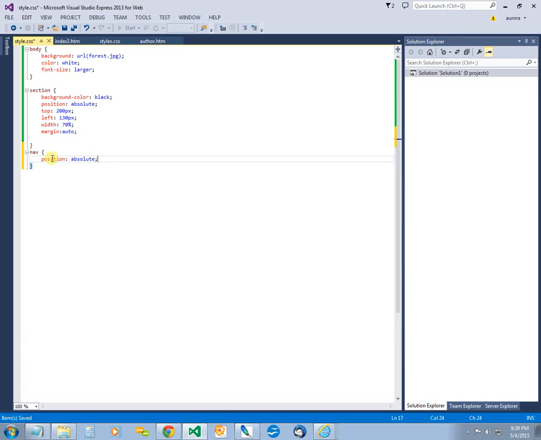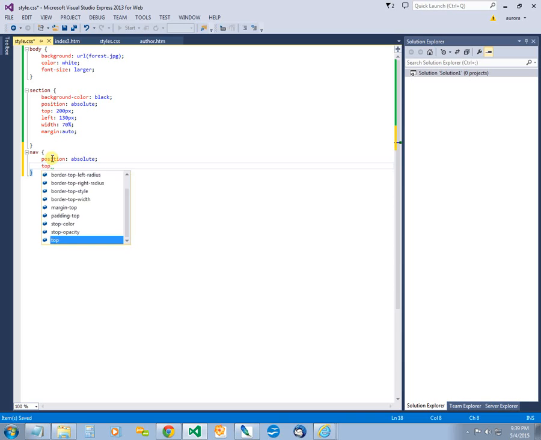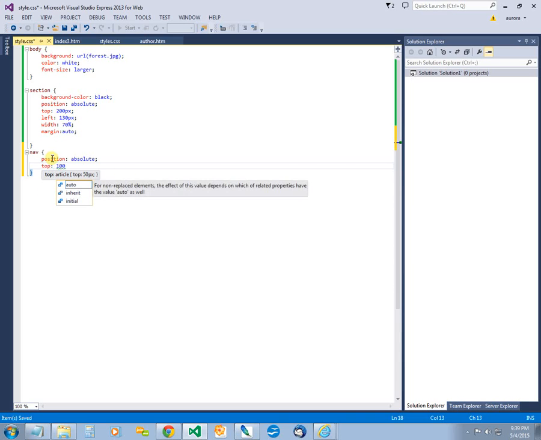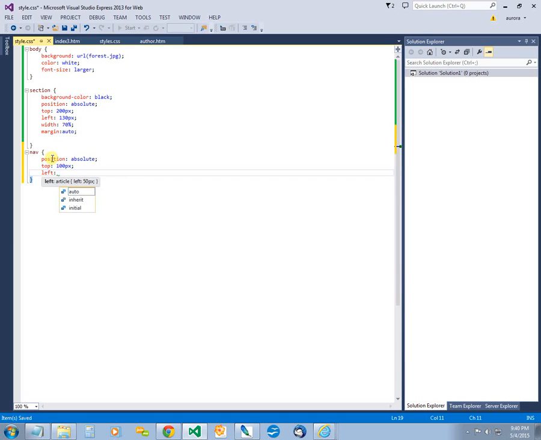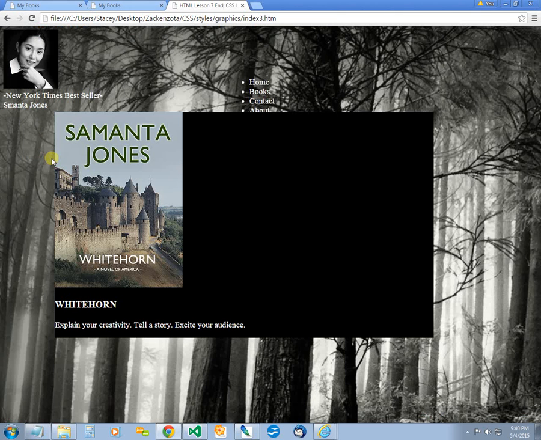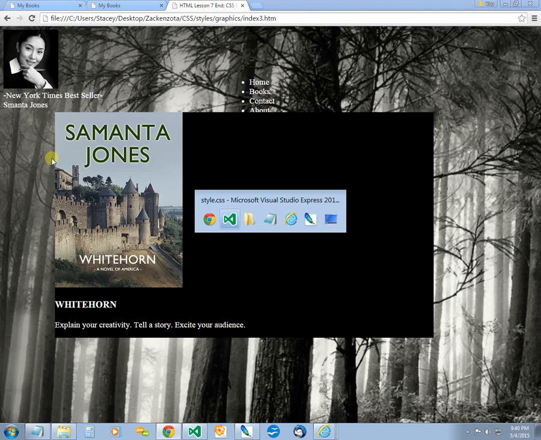It's too important not to explain. And the top position will be 100 pixels from the top. It'll be 550 pixels from the left, so that's left: 550px, and everything ends with a semicolon. Let's save this and take a look. F5, and it moved it up to the top.